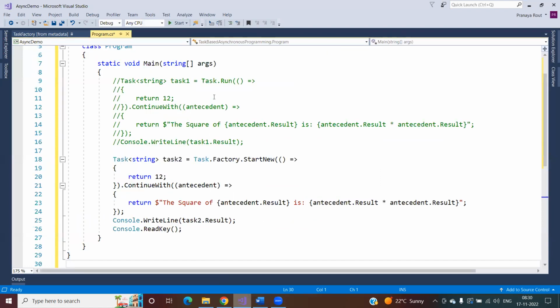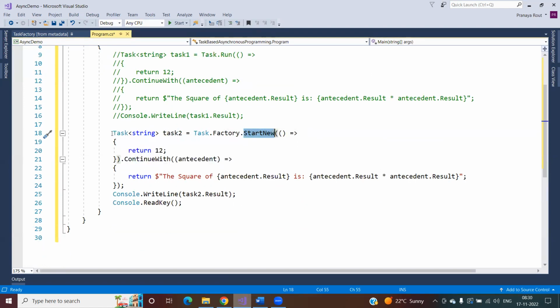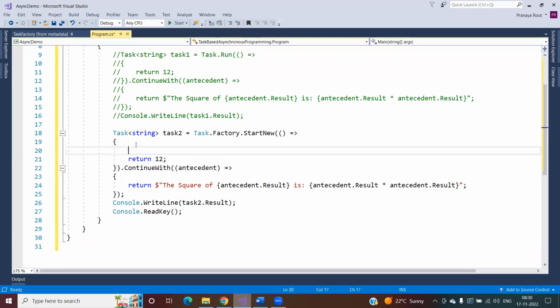It's very simple. You can use the Task.Run method or the Task.Factory.StartNew method. In this case, you can see this is my task one. Whatever logic I have written inside this method is going to execute. And what is my requirement?